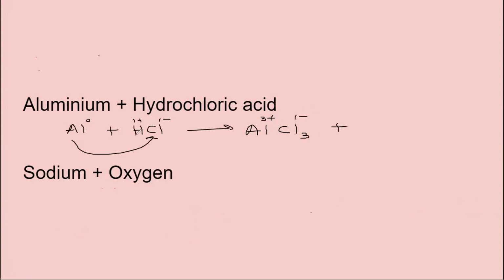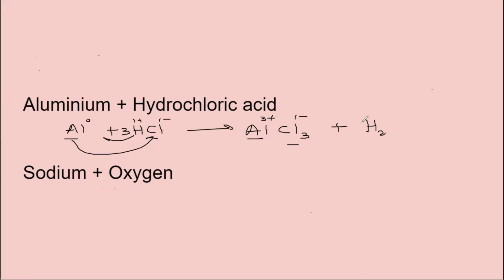AlCl3 plus. There is nothing with which hydrogen reacts, so hydrogen will remain alone, but not in the form of H positive ions, not in the form of single H. Remember, when there is single H, it will be in the form of hydrogen gas, H2. Now balance the equation. 1 aluminium balanced. 3 chloride. So if I write 3 chloride over here, chloride is 3 this side. Hydrogen has become 3 also, but this side hydrogen is 2.